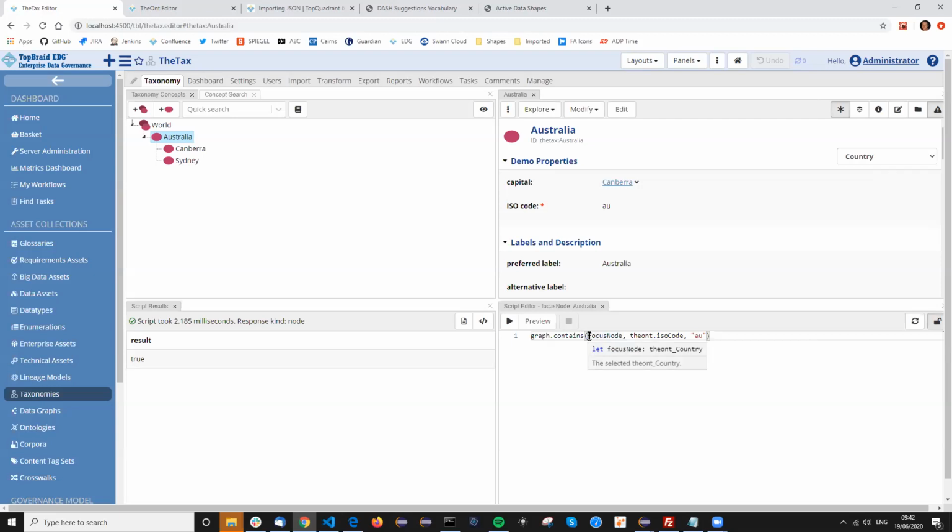It's a variable that is pre-bound and has a meaning already. This variable can also be used by itself. You can say focusNode, run this as a query, and it will just return the resource, and you can click on it in the UI if you like.